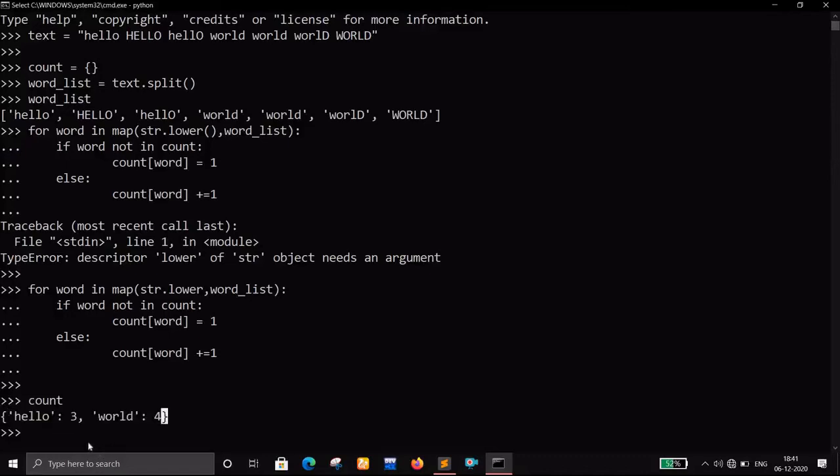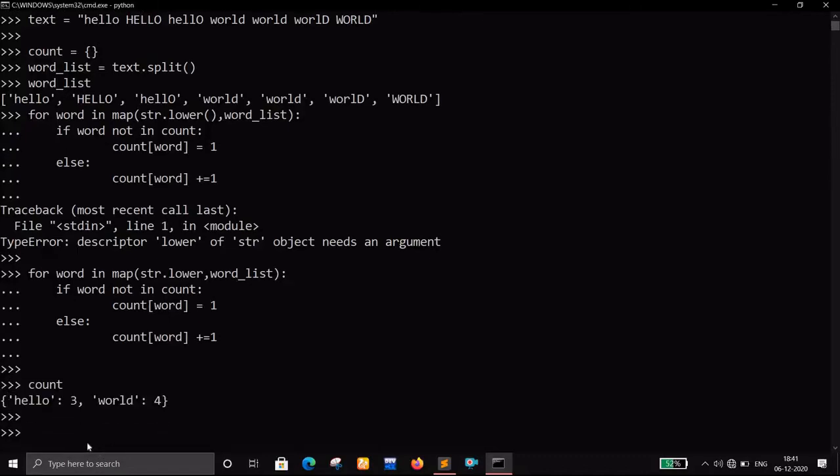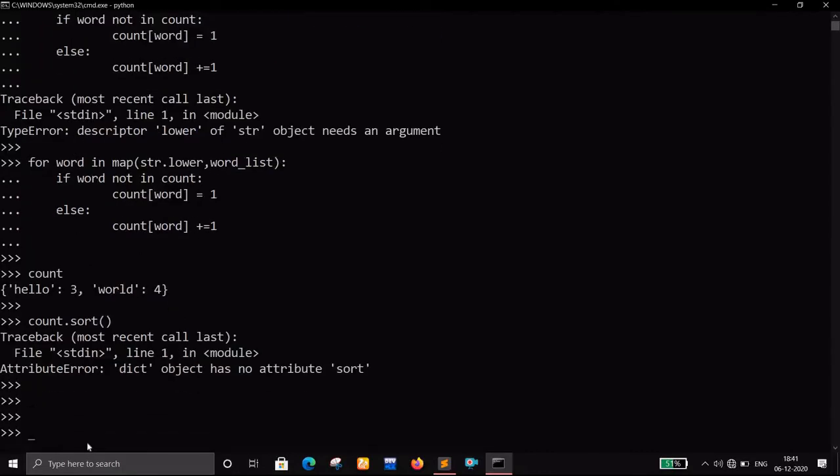Now how can we sort this? We will say something like this: dict. So this is the dictionary method, and okay, I will show this later on. So what do you do to sort a list or dictionary? In case of list, you would have said count dot sort, and boom, everything happens. But dictionary does not have sort method. So if you press enter key, it will give you an error. Boom, it gives you an error. So what are the different methods of sorting it? There is a function called sorted, and that's what you use.